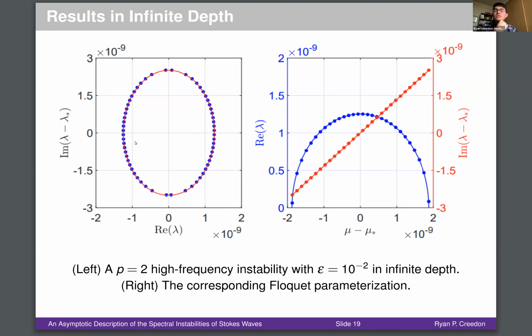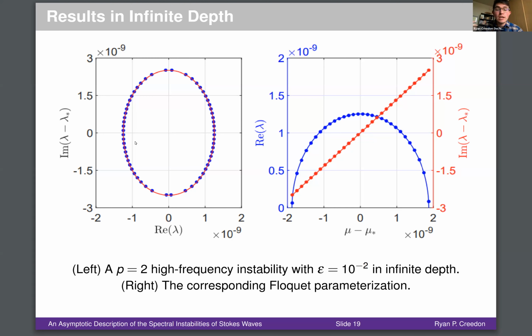And so here's an interesting remark about infinite depth. A lot of people are under the impression that infinite depth is easier because you don't have the depth parameter to worry about. But it turns out in this case, when you're working with high frequency instability bubbles, there's a price to be paid for having simpler asymptotic expansions. And that is, in infinite depth, you have to go out 2 orders of magnitude more in epsilon to find this first high frequency instability bubble.